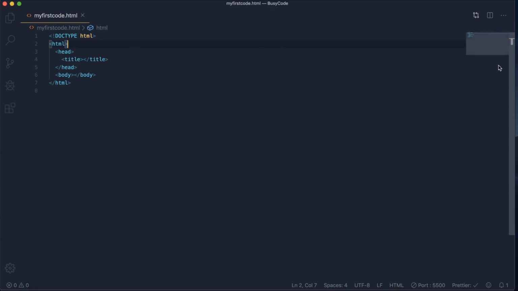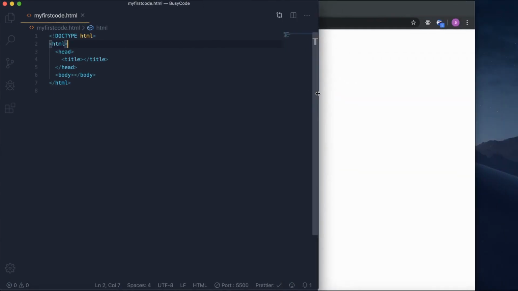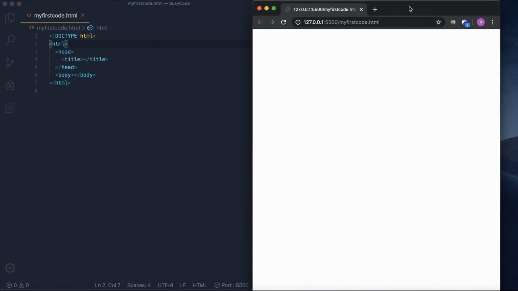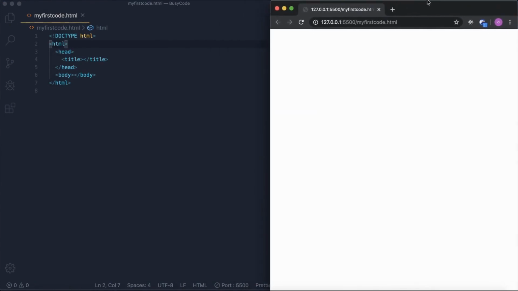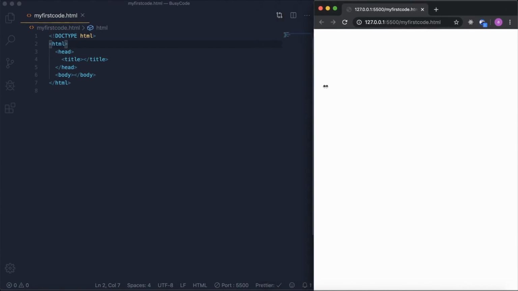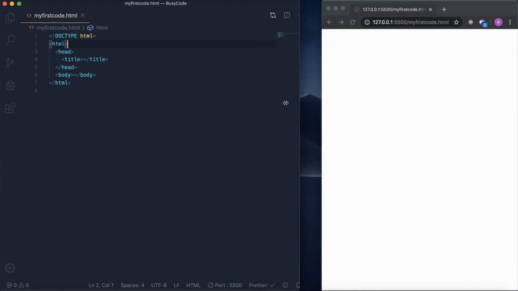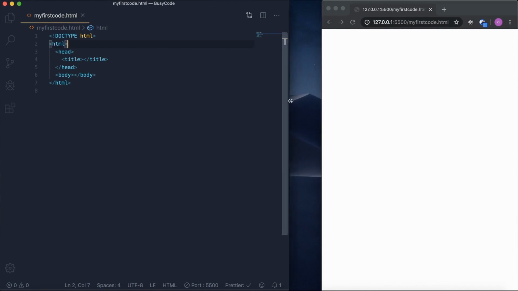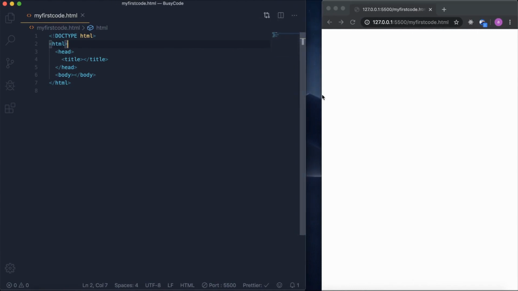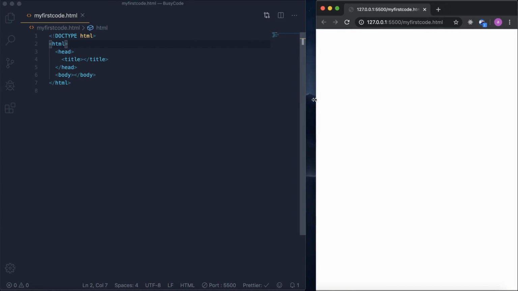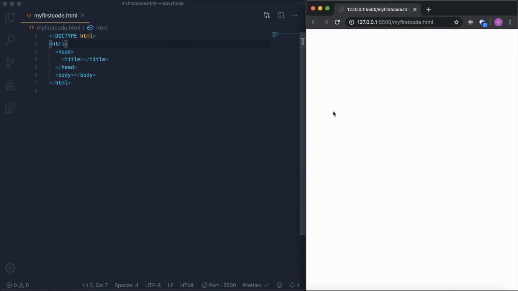Just to make it nicer so that we can see everything that's going on, I'll make this smaller and put the live server on the side. We currently don't have any content at all on our website. That's why this whole page is empty.